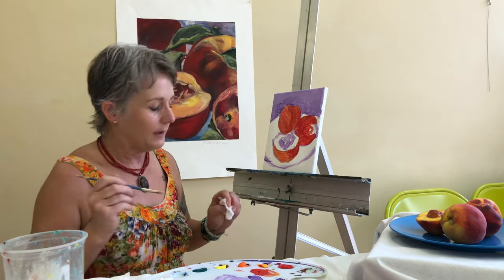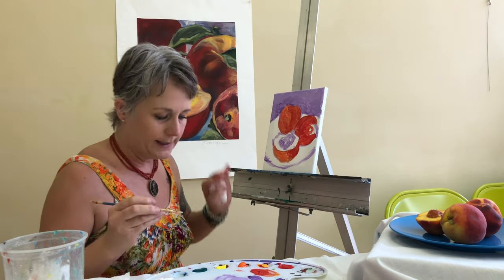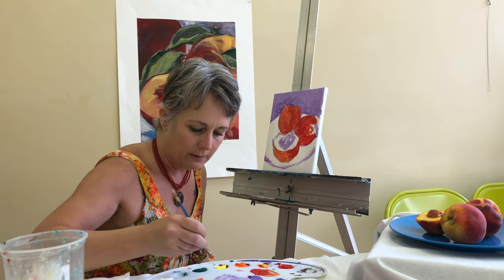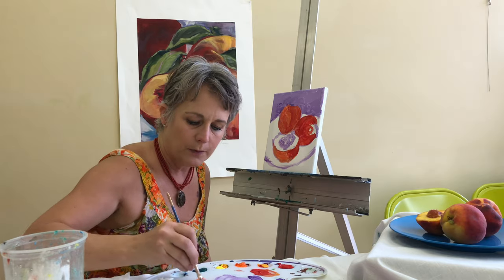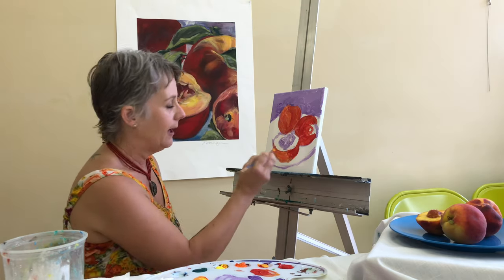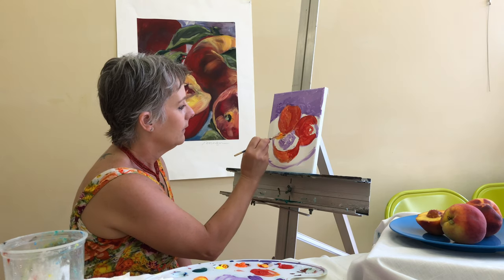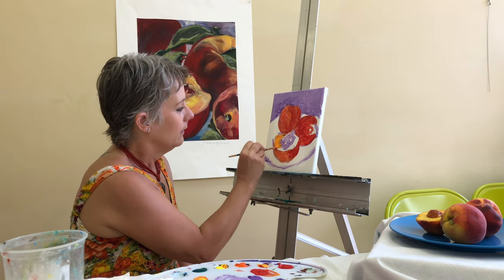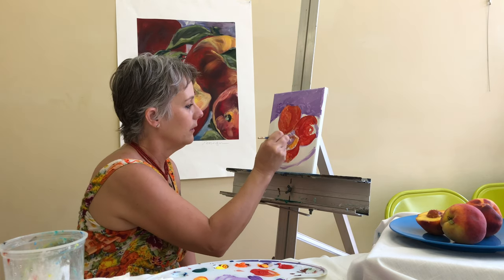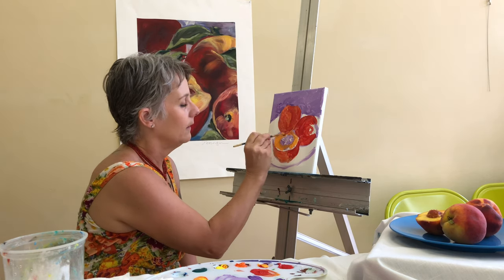Okay, so now we're ready to go into the yellows and the oranges here. I'm gonna grab a little orange, pull it out, a little yellow, pull it out. And I didn't mix very much. Most of my mixing is happening on the canvas. Look at this. Painting outward strokes, outward, on this cut.